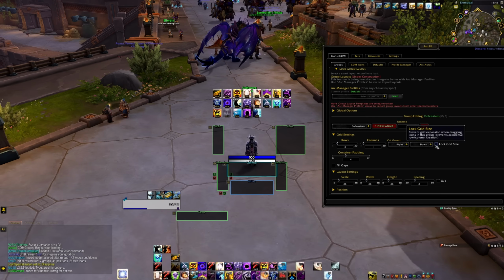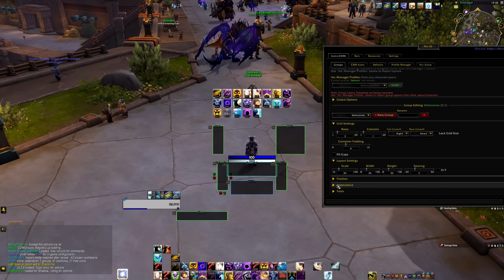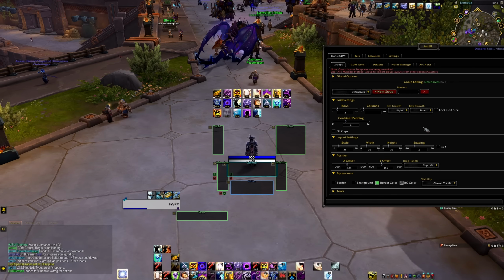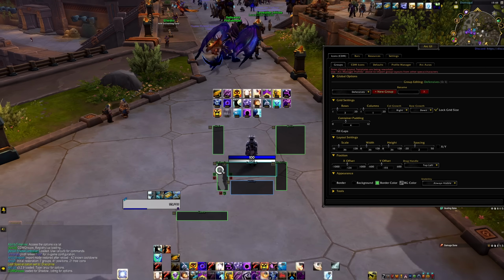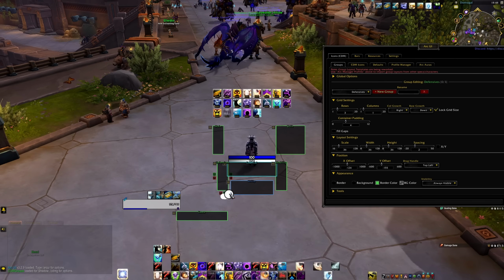Those are gonna be your groups, so you can move them around, and this is all of the styling of the groups. You can choose picking any one of these, like the defensives, the rows that you want to have, or the columns that you want to have. You can make sure they stay in this line by locking the grid size to this size. If you don't want to have like 4 defensives, imagine you respec to something else, you gain a defensive or something, it just blows out of size. You can force them in place, and you can move them around with the offsets.